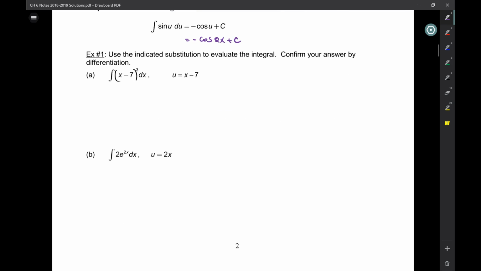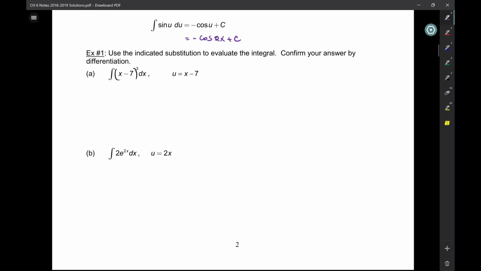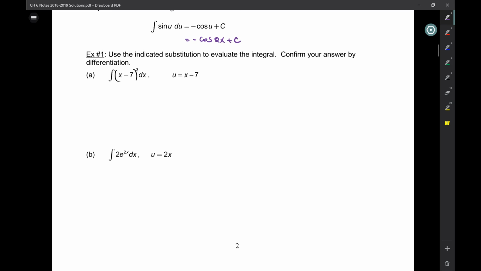All right, so let's do one here, and then you'll see. So it's basically like pieces of a puzzle that we put together. All right, so let's do this one. This one is x minus 7 to the power of 3. And we have to figure out what the inside function is. It's x minus 7, and I've actually given you what u is. All right, I'm not going to do that all the time. So u is this. And we say du is equal to dx.